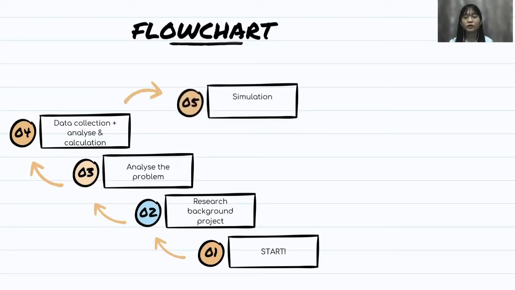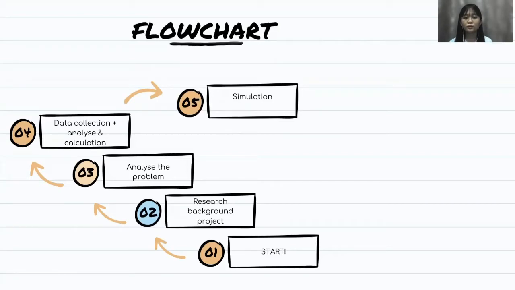Of course, in our group project, we are not doing the calculation part. We only do the research and analysis. So our group is not providing the calculation part. We just do the data collection and analysis.